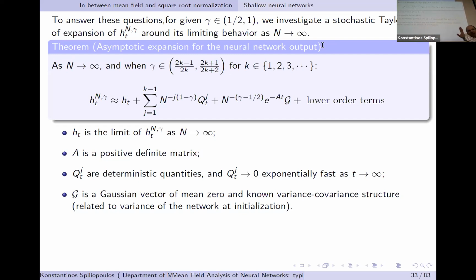So this is suggestive of the idea that the mean field normalization is perhaps superior to the other normalizations, because it achieves a predictor which has the smallest variance within that class of statistical predictors. Now, both this term, which is deterministic, and this term go to 0 as t goes to infinity, and both of them go exponentially fast. And they both go to 0 as n goes to infinity. So this is like the bias terms, the first order correction. But the important thing is that the dependence on gamma is very simple and very decoupled.